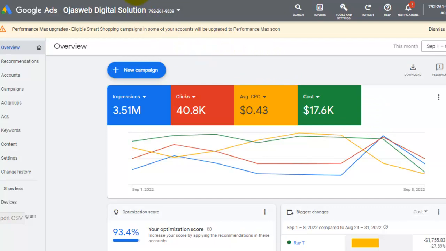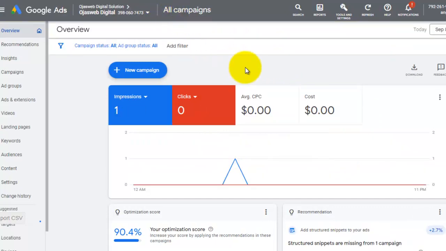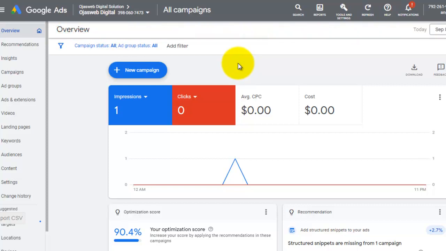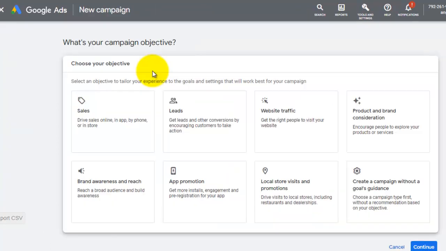So right now I'm going to jump into one of my Google Ads accounts and I want to use this to demonstrate to you and address the questions one after the other. So the first question is, what objective is best for us to use for real estate offers if we're trying to advertise on Google? In order for me to show you that, I'm going to go ahead and click on the blue plus button. Then I want to show you the first thing you will see when you create a new campaign on Google Ads. The first thing here is Google asks us to choose an objective for the campaign.